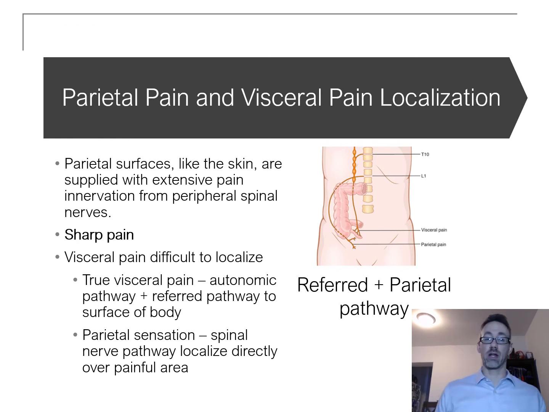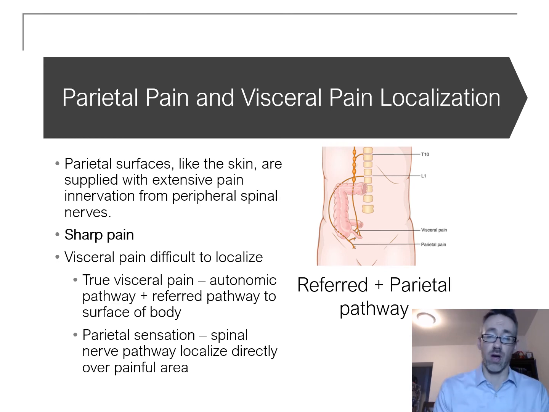So that brings me to what we call parietal pain versus visceral pain, which helps us localize pain in the patient. When we talk about parietal pain, we're really talking about pain from the surface of the body, including the parietal pleura, the parietal peritoneum, and the parietal pericardium. Remember those connective tissue layers that surround the organs? The parietal layer of those has both fast and slow type pain. So from the surface of our body to the parietal layer around the organs, all have fast and slow type pain, which means we can localize pretty well with the fast, all the way to the parietal layers of the pleura, pericardium, peritoneum, and so on. So we can actually localize it.